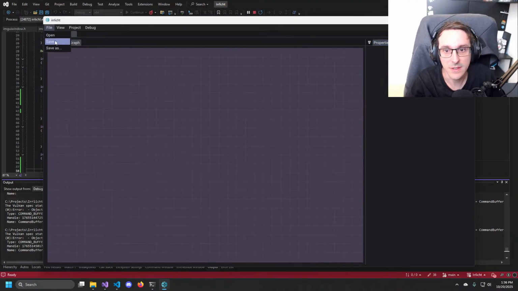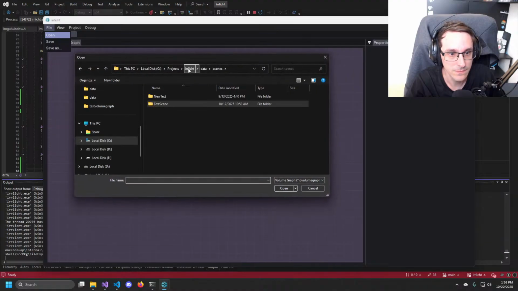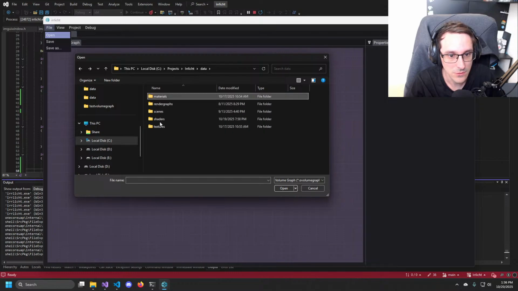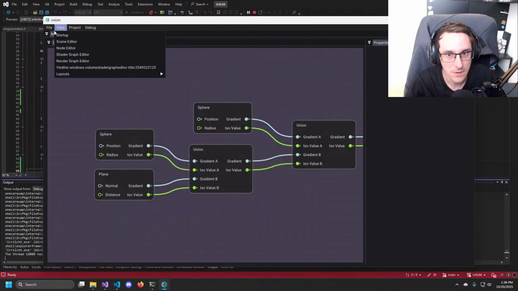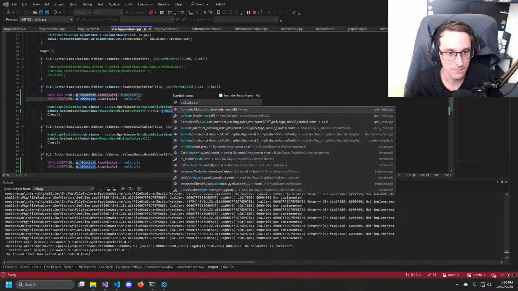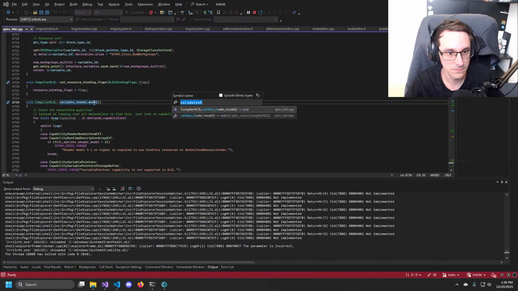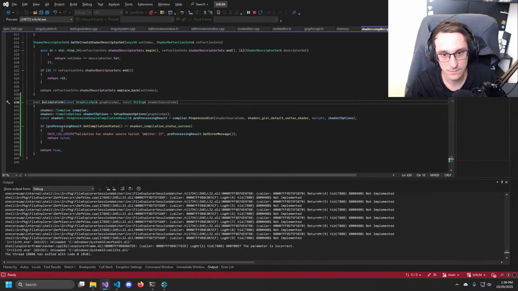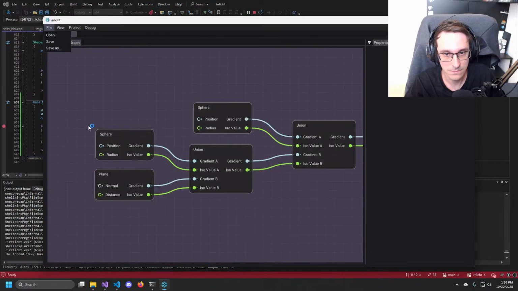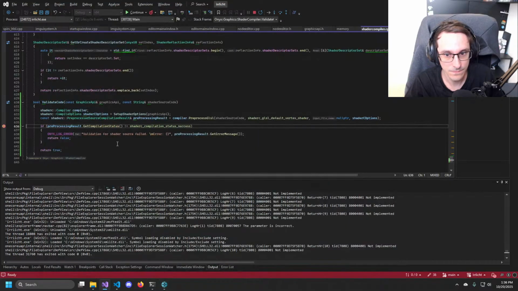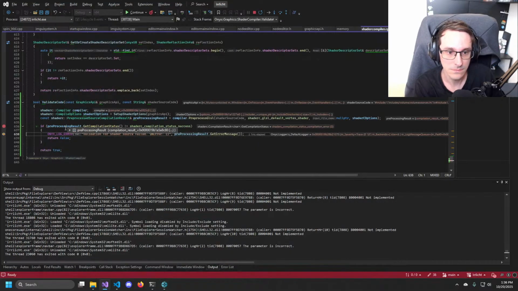Yeah, let's see if that actually works. So we open our volume shader, and then we save that. Okay.